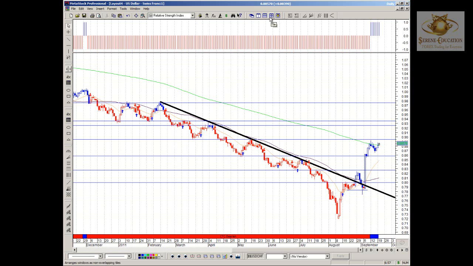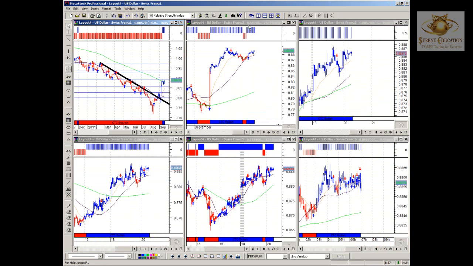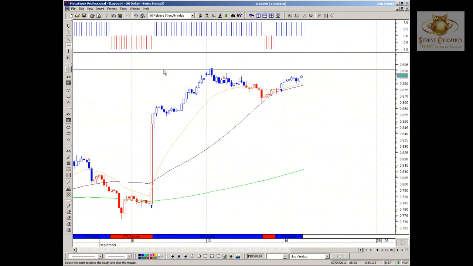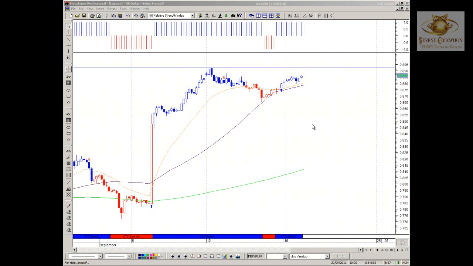Intraday, let's have a look at that. 4 hour, ideally you want to be trading above 89.50. Get above this prior resistance level here. You don't want to be trading into resistance. It's far better to be trading on the other end of resistance. So we'll bide our time. You can still make it to the top here, but is there enough here to make your 20 pip target plus the spread? I don't think so. Rather bide your time.